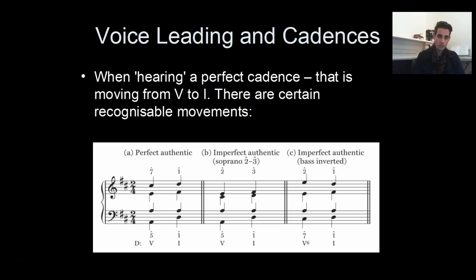So now to deviate a little bit to some voice leading, that chord 5 to chord 1 progression is, we're hearing the perfect cadence. Perfect cadence is moving from chord 5 to chord 1, and I've taken this from the textbook by Clendenning and Marvin, and there are certain recognizable movements that we can hear. So in the bass, for example, we might hear chord 5 move up a 4th or down a 5th from the root of chord 5 to the root of chord 1. So hearing that strident move in the bass part is key to hearing this perfect cadence.